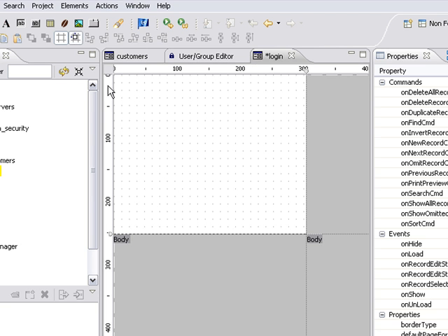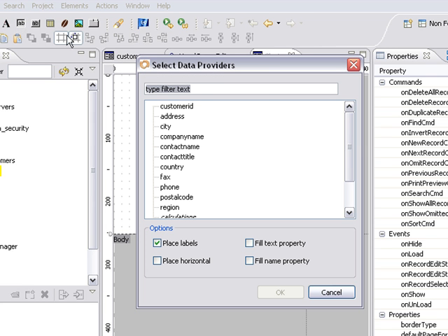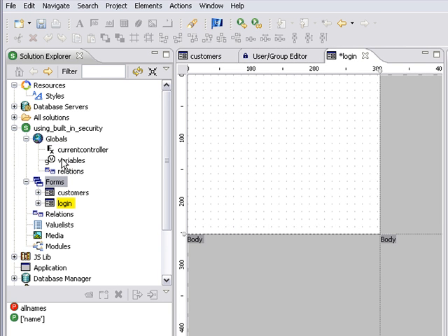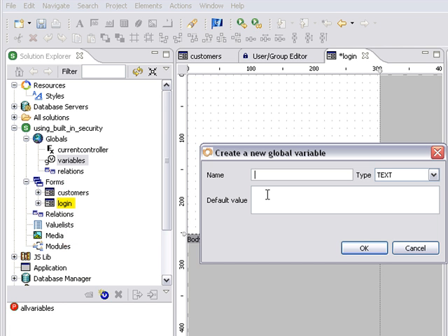Now we'll go ahead and place the fields and a button. So we scroll down all the way to the bottom. So we haven't created our global variables yet. So we'll go ahead and do that next. Click Cancel and expand the Globals node. Now we'll right-click Variables and say Create Variable. The first variable is going to be username.